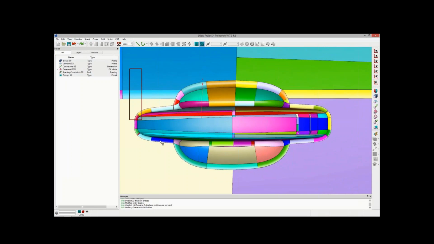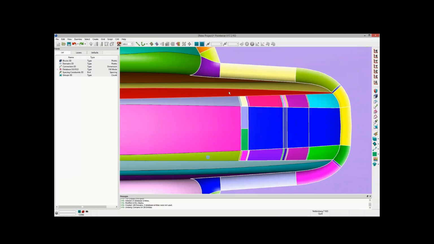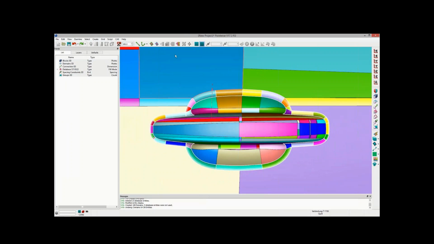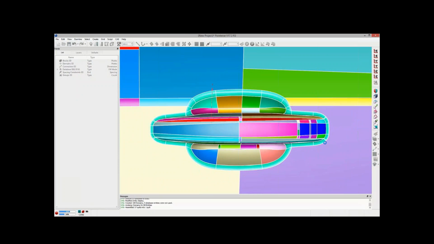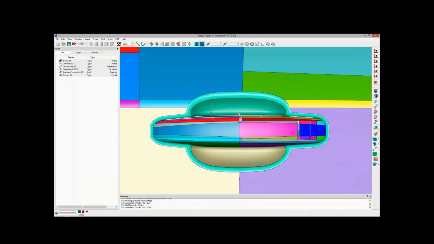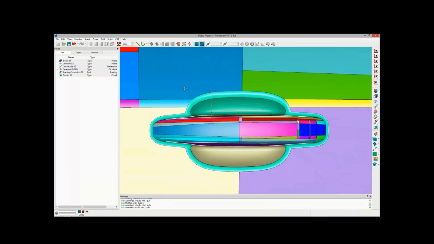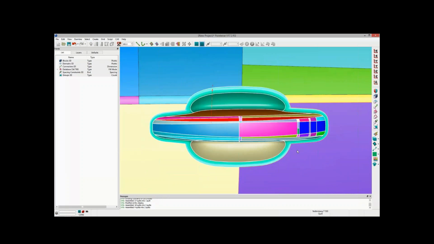So what I'd like to do is go through a quilting operation, joining these quilts into larger collections of quilts so that I get fewer domains. Again, I'm still resolving the exact same geometry. I'm just simplifying the complexity of that surface. So I'm going through and assembling the individual quilts into larger collections. And I can always back up if I need to. I can always break those things back up into their original quilt definition.